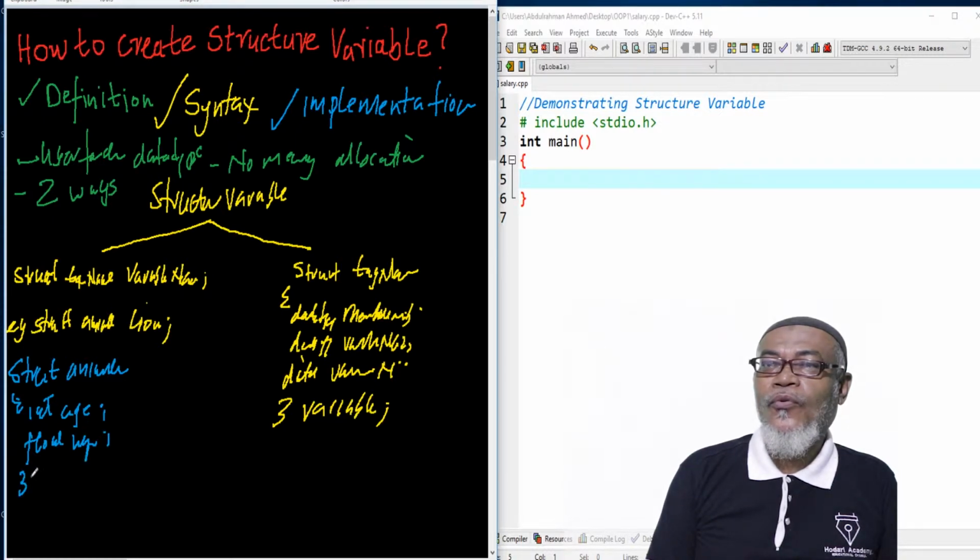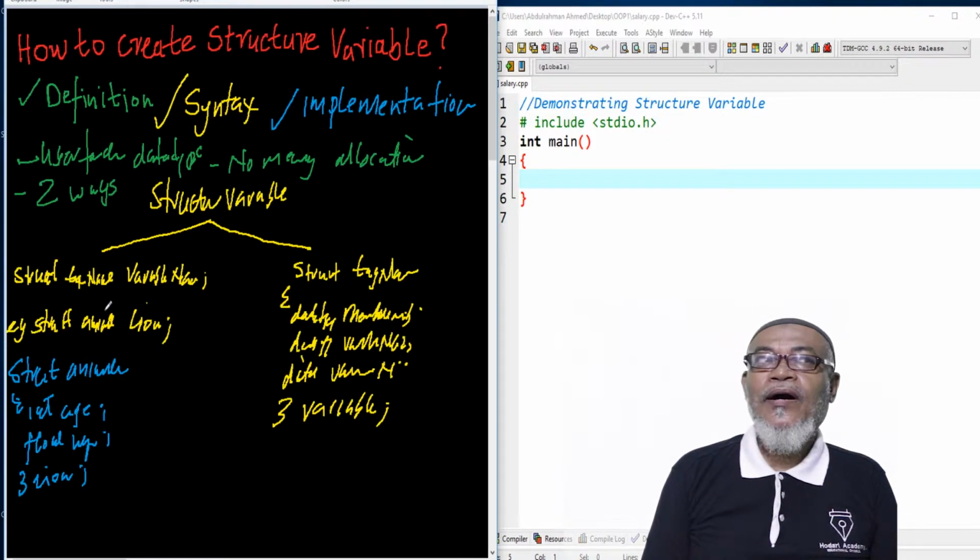Before we terminate, we can have our lion here. So these are the two ways whereby you can define a structure variable.